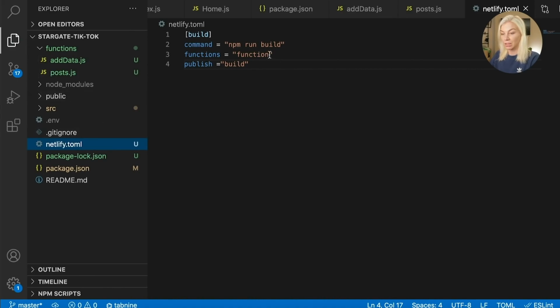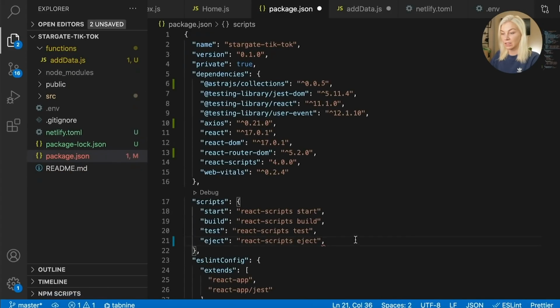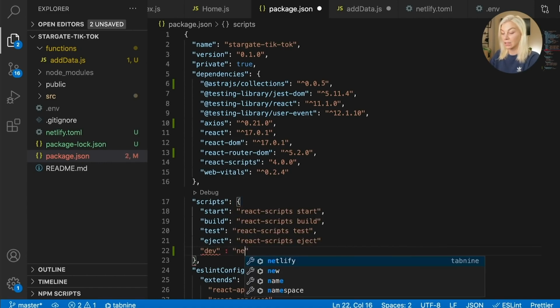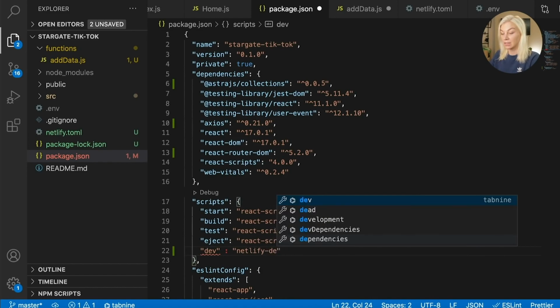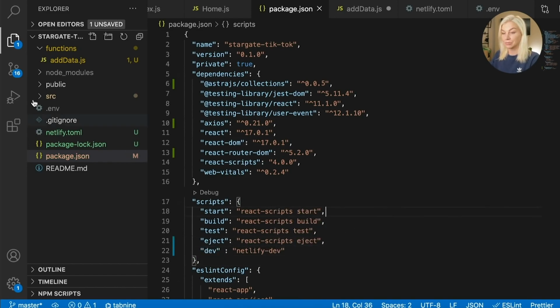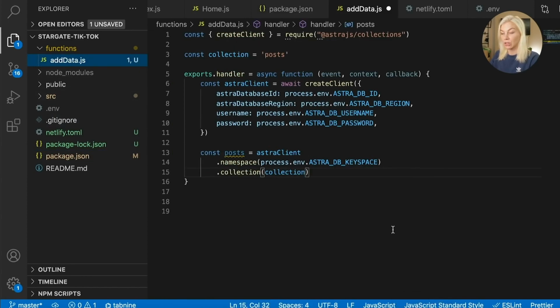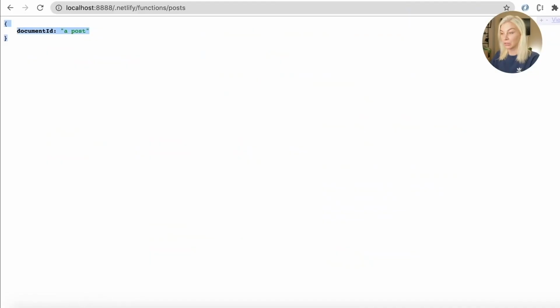We've got everything we need in our package.json. I just need to add one more thing, and that is dev, and then netlify dev, comma. Okay, let's carry on. So now to actually create and add data, I'm going to have to revert back to here.